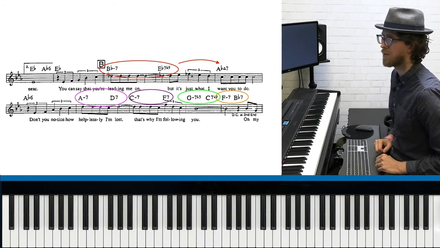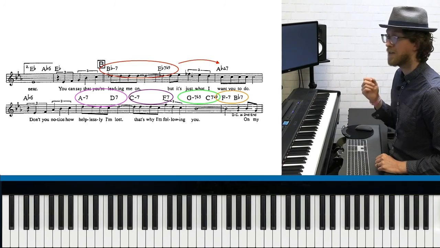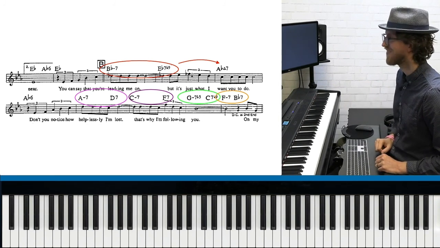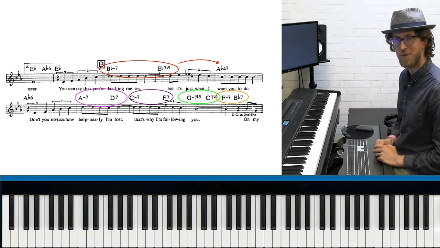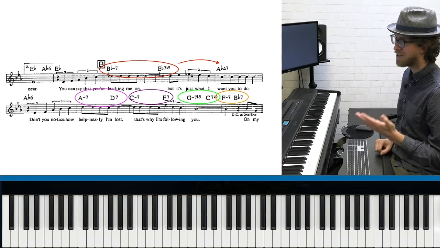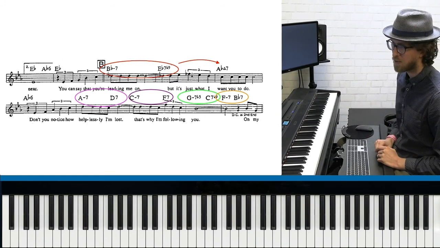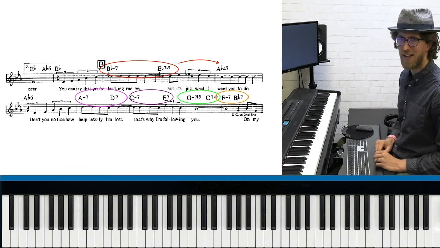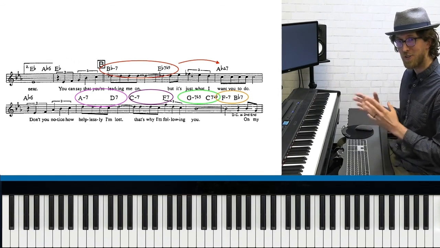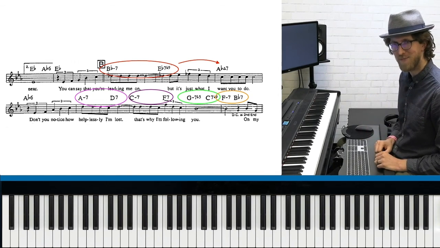I think that's one of the things that we love about this ballad and what makes it so jazzy and misty. Well, thanks for joining me on this song analysis on the tune Misty. I hope you learned something new from it. And I guarantee that if you practice songs this way and if you really take your time to analyze and understand them, you will learn them faster and you'll be able to transfer that knowledge to other songs as well. All right, happy practicing.